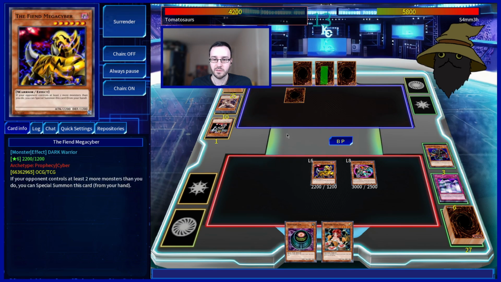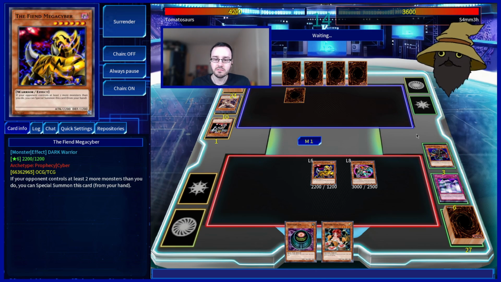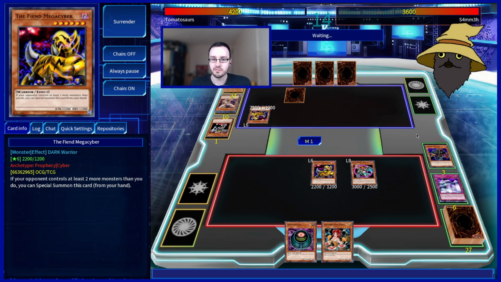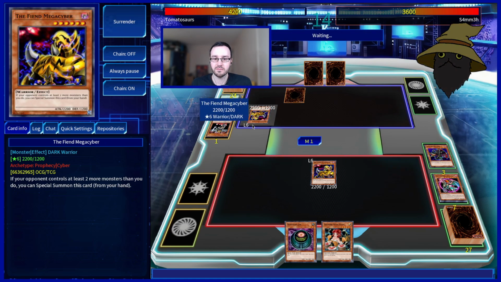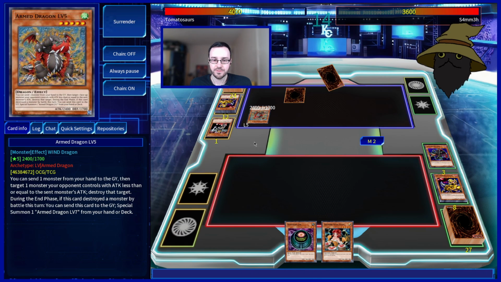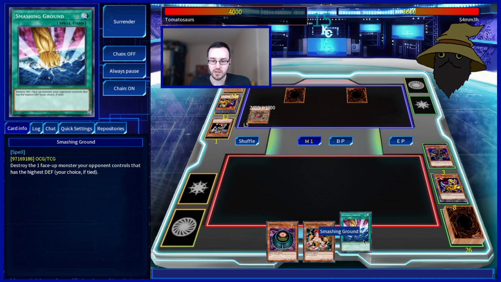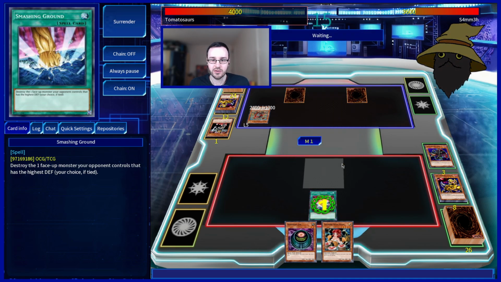It will not. Okay, we'll get him with Fiend Mega Cyber for 22. Then we'll pass. Fiend Mega Cyber. Hey, that's my card. Smashing Ground. Ooh, okay. You've now created an awkward situation for me. Yeah. Oh, no, that's sorted out. Smashing Ground.